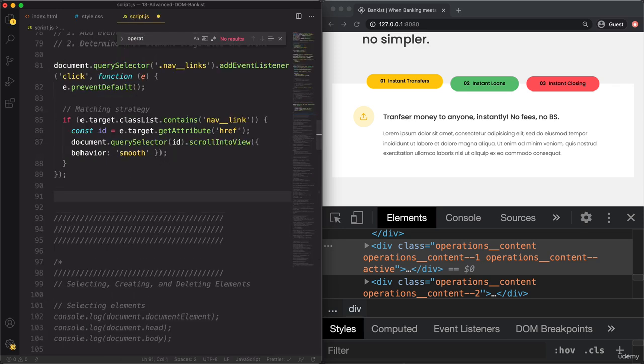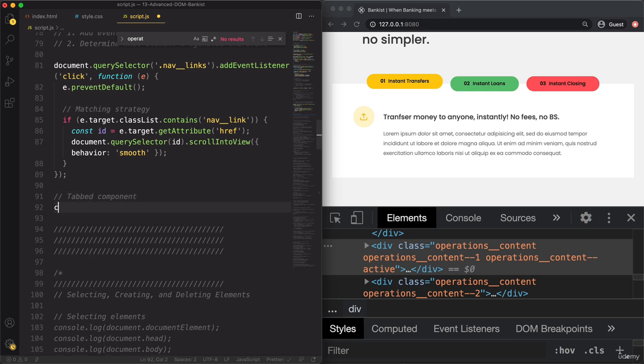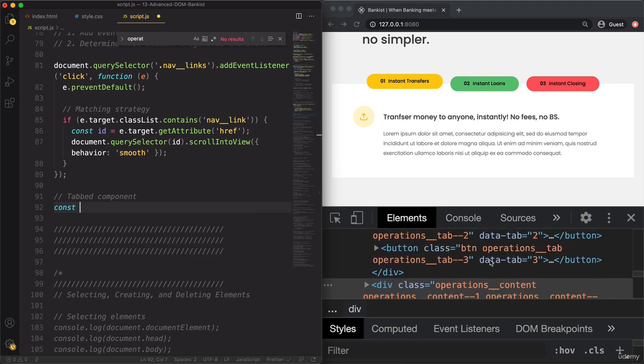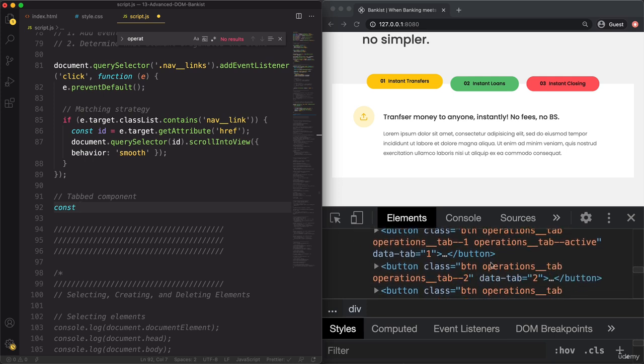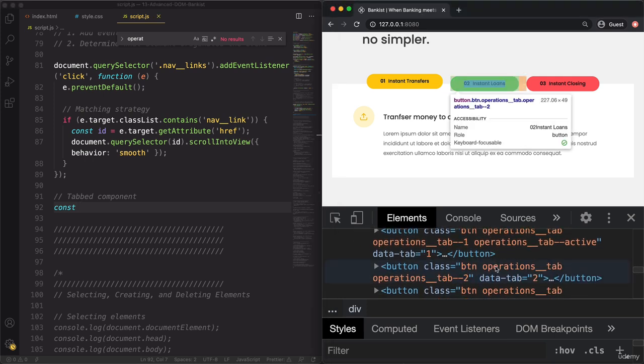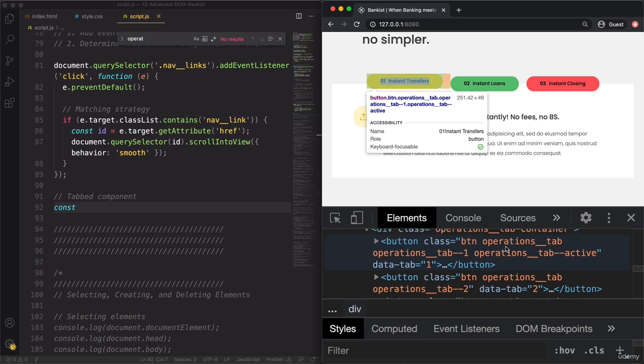All right, but anyway, let's now build this tabbed component here. And we're going to start by selecting the tabs. Okay, and I will keep the elements here open so we can see it at all time. And so you see that the buttons, they have the class operations tab.